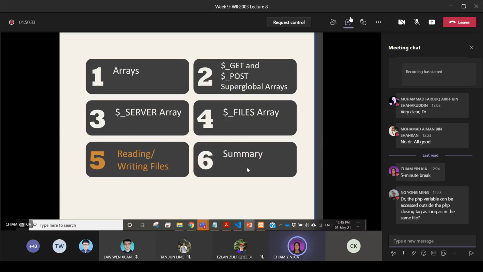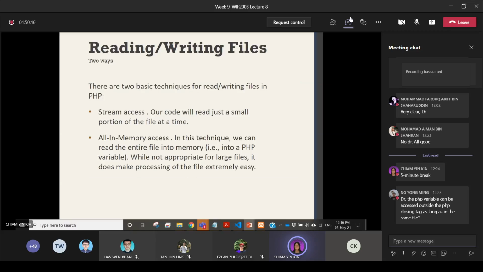Okay, now the last part is talking about how we can read or write files in PHP, because reading and writing files is quite common in programming. I think when you learn Java, you also learn the different methods that you can read and write files. Sometimes the files can be stored in CSV format. For example, if we have stored some data, a lot of times we will store it in CSV format, and we can upload it to our server to do some further processing.